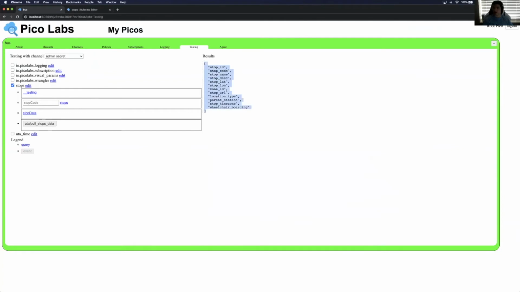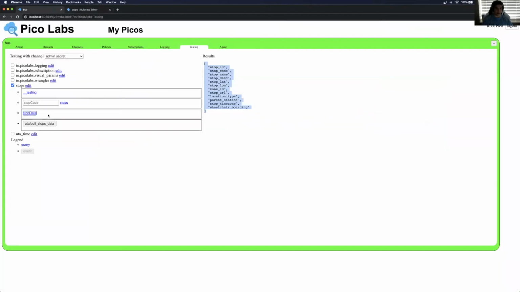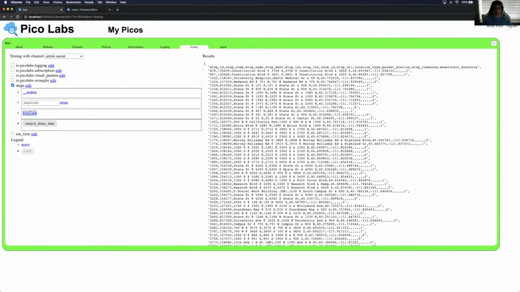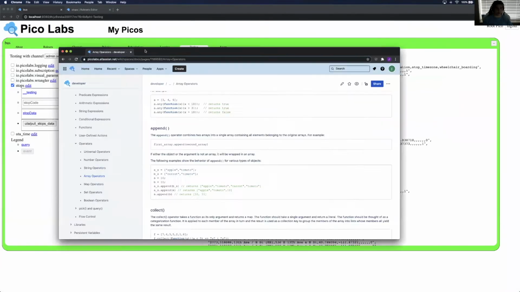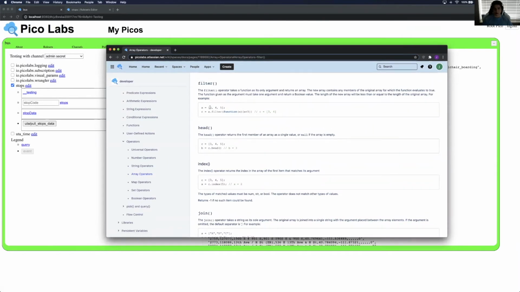Okay, so then the next thing I think we'll talk about is the filter operator for arrays. So sometimes you'll get huge arrays like this, and you don't want to deal with all this data, so you want to filter through it. And so the next operator we're talking about is the array operator filter. So what it'll do is it'll loop over every single element in the array, and if whatever expression you put in returns true, then it'll keep that element in the array. If it doesn't, then it will not keep it. So in this example, with 3, 4, and 5, the operation has to be less than 5, so it'll just return 3 and 4 because those will both return true, whereas 5 will return false. So let's try to do that.